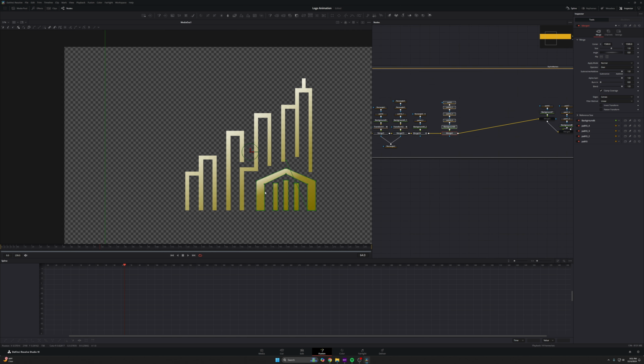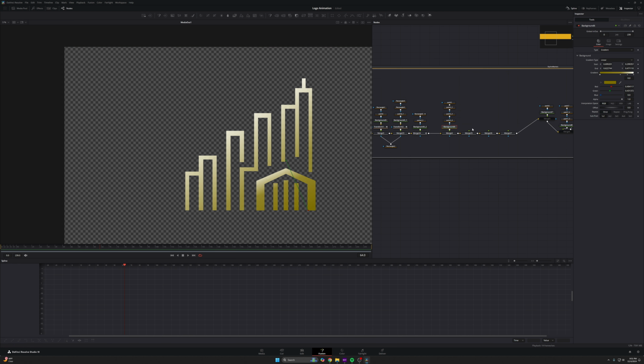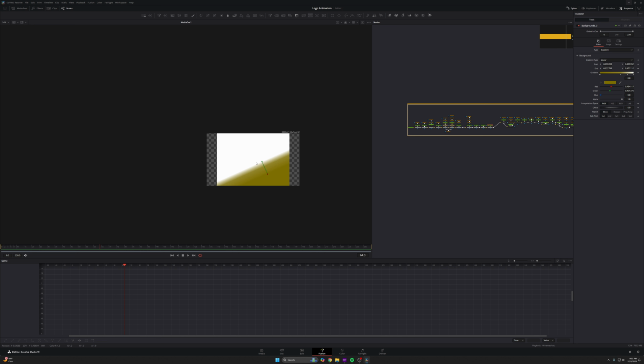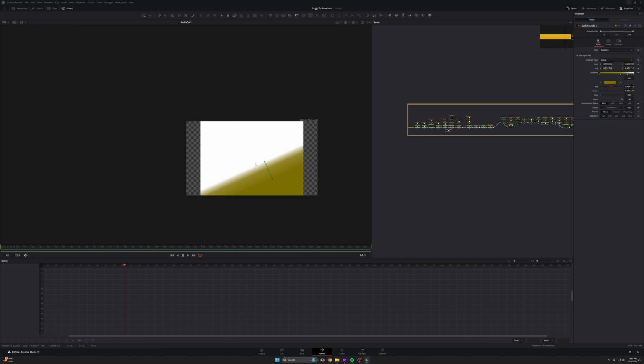So there are 4 separate elements here, so we need 4 separate merge nodes, of which we already have 1. So I'm going to add 2, 3, there's 3, and here is 4. Now I'm going to copy this background node. Copy. I'm going to click above the node I want to paste it to. Paste, click, and paste. Connect it all in here. Now this is going to pop up. This is fine. This is just the color that the shape is using to make what our shape looks like.